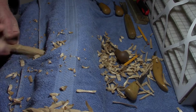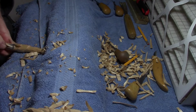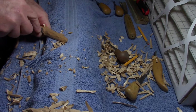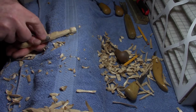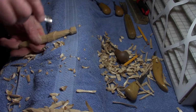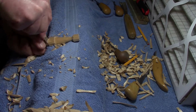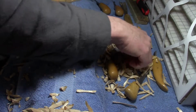Underneath the brim of the hat. Sometimes you get a piece that wants to run. If it does that to you, you can always just come back the other way. And just kind of cleaning that up a little bit. Stop cut. Kind of hold it with my thumb and roll the blade like that. Not a lot of pressure. Get it like that. Okay, good.